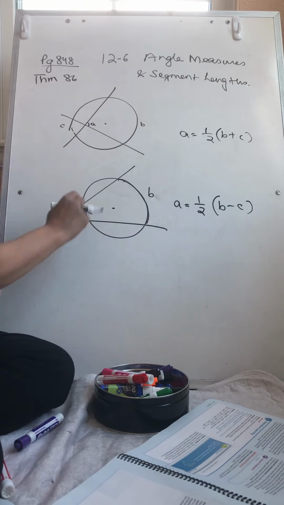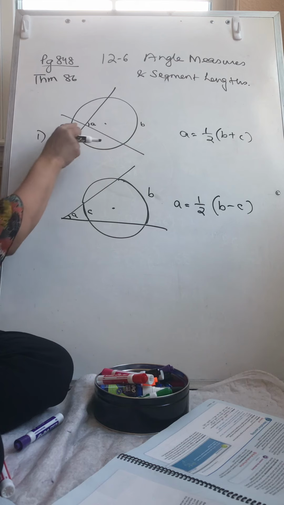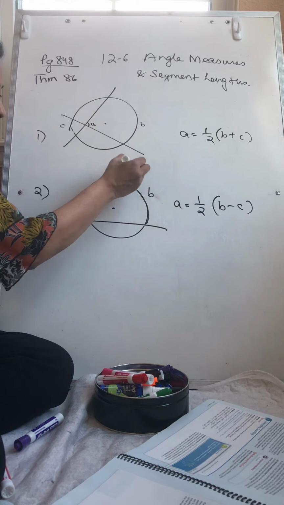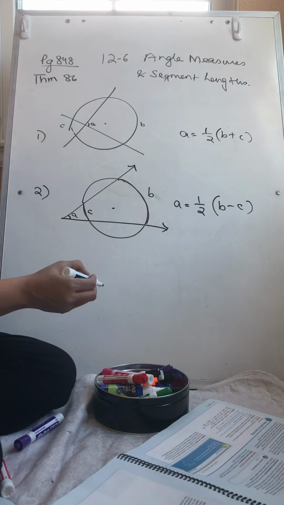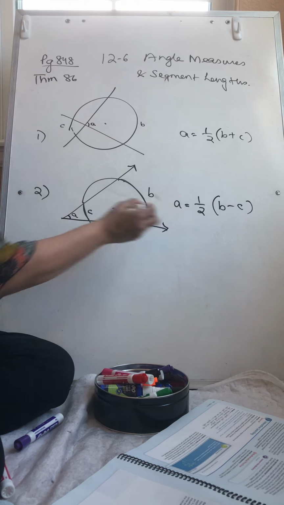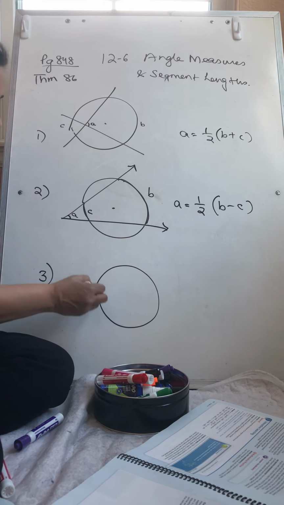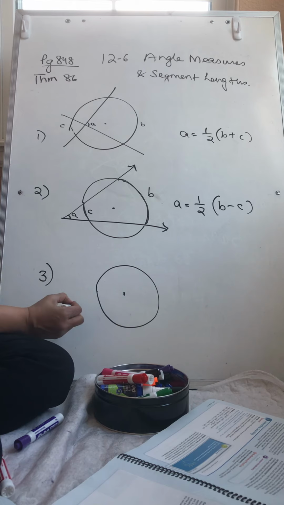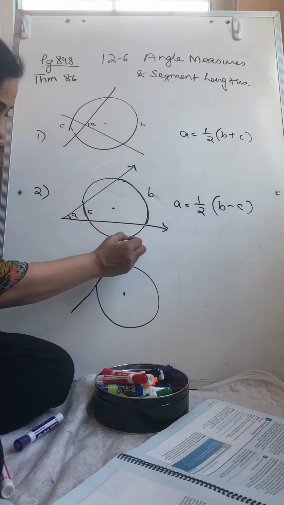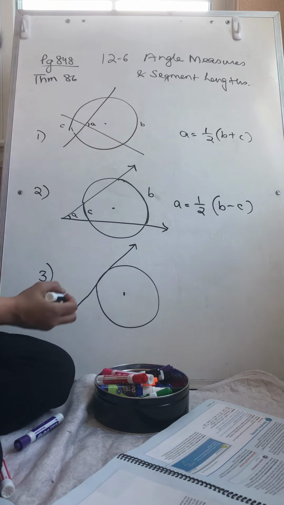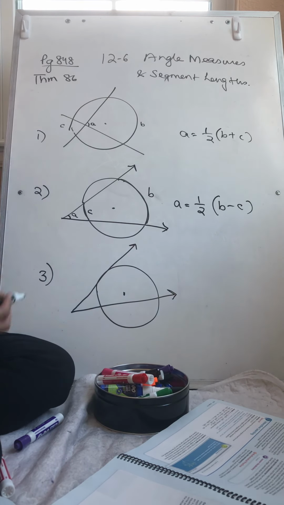So, there is one more case here. This is case 1. Either it can intersect here or it can intersect outside. So, these two are called secants. Remember what are secants? Secants are just lines which intersect the circle in 2 points. And the third case is, what if only one secant is formed? It is still intersecting outside, but one of them is a tangent and the other one is a secant.